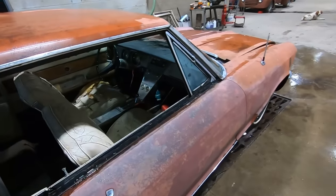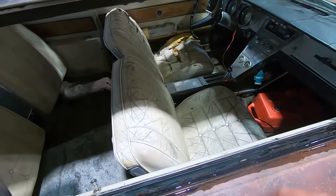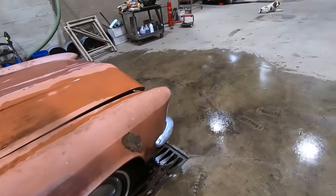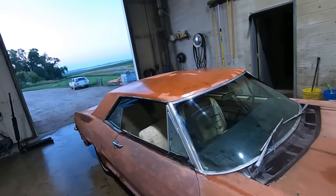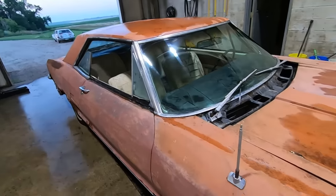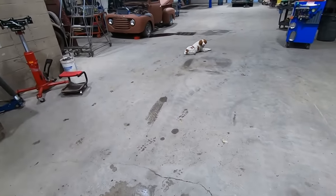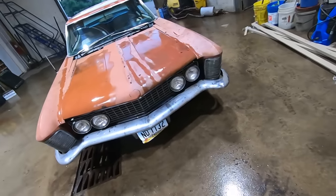What do you think, Duff? Should we go for a rip ski? Seats are in, one bolt on each side. Good enough. Hopefully it starts. We are running out of daylight, so we should probably make this happen. We don't want to be walking home in the dark, do we, Duff? Yeah, good point. All right, let's do this.